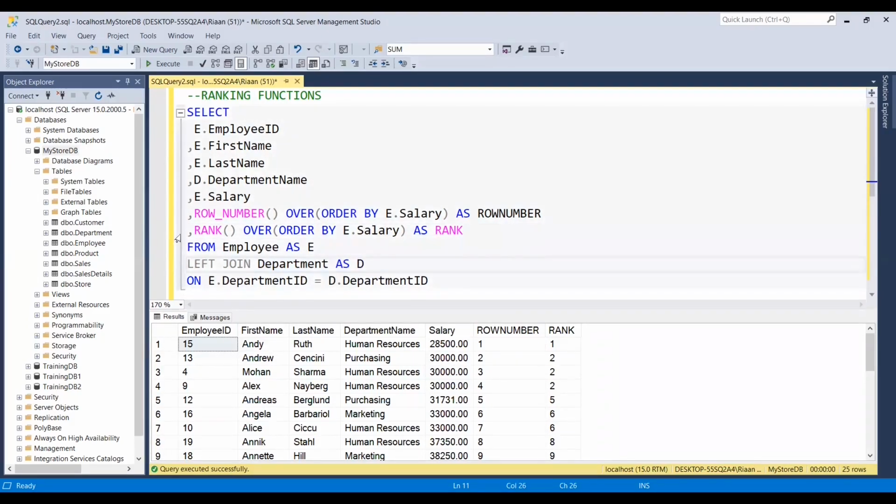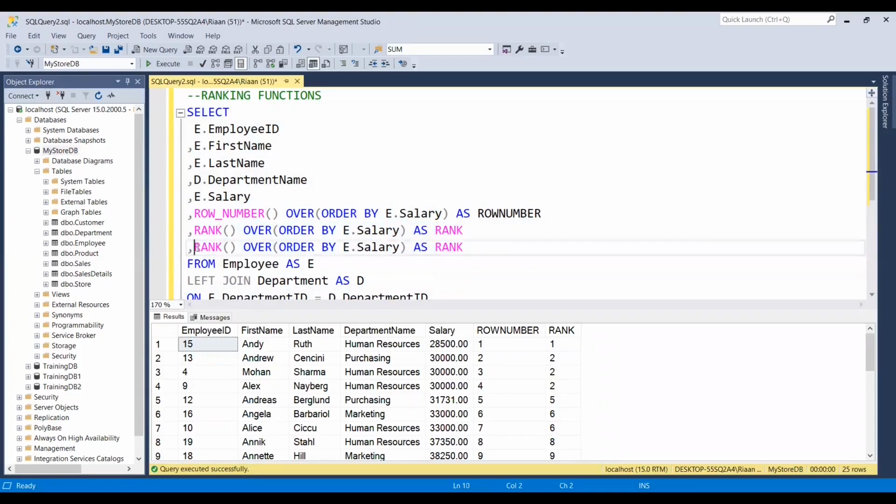Then let's go through the DENSE_RANK function. So let me copy this and change it to DENSE_RANK. We need to have dense underscore rank, and let me change the alias as dense rank, and execute this query. As you see here, it is getting the rank for the employees based on the salaries. The first record gets rank 1.